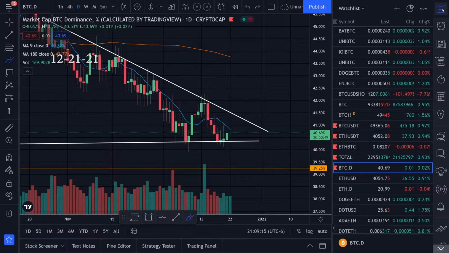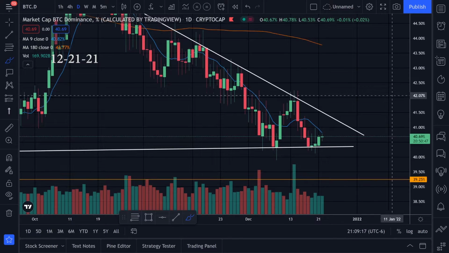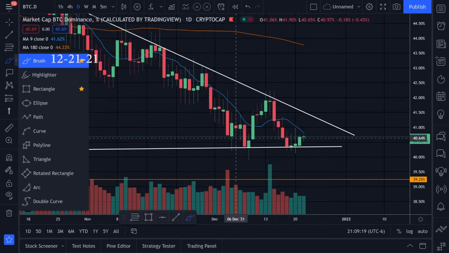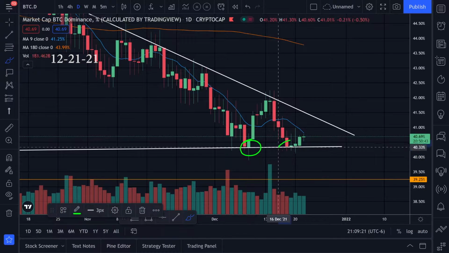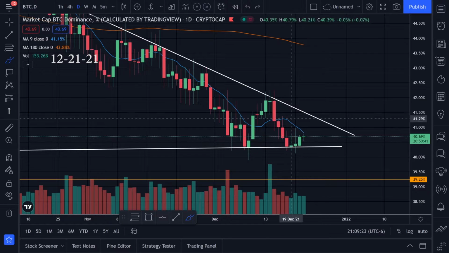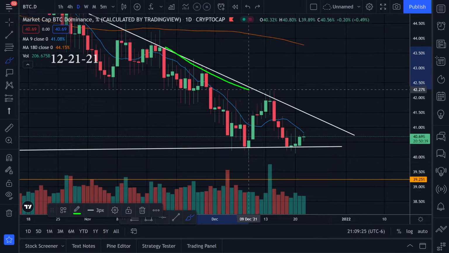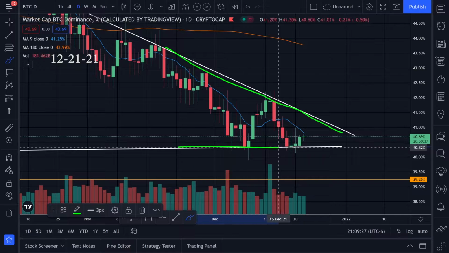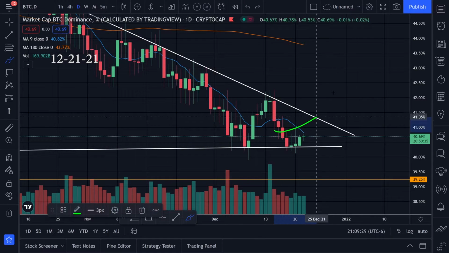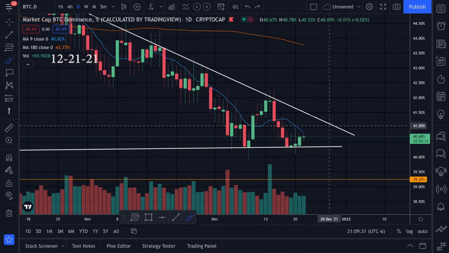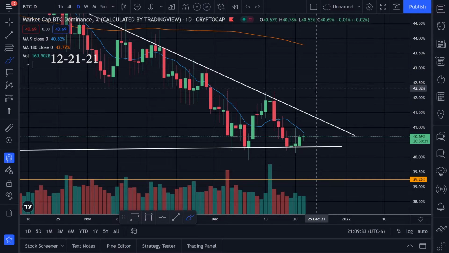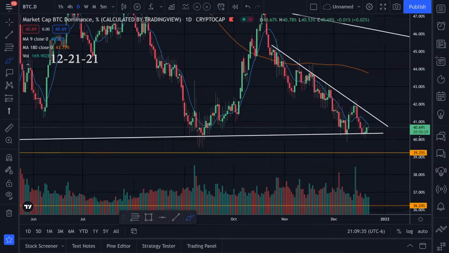If we take a look at the Bitcoin dominance chart real quick, you can see we've been talking about this. We kind of have a double bottom going on right here. This is the daily time frame. I think in general, the main thing I'm watching is we have a downtrend right here, and then we have a support line right here. So are we going to break to the upside or to the downside? I think if we break to the upside, this is going to be really good for Bitcoin, and hopefully it could start taking over again.